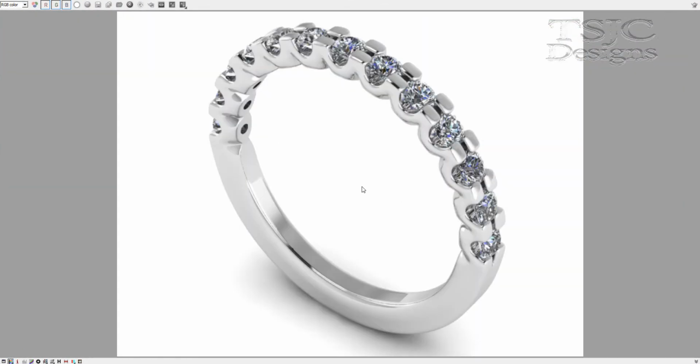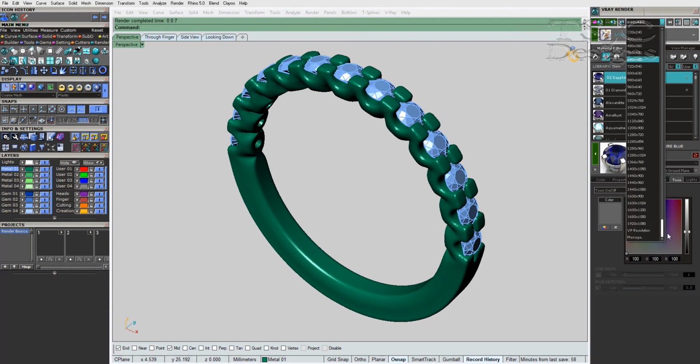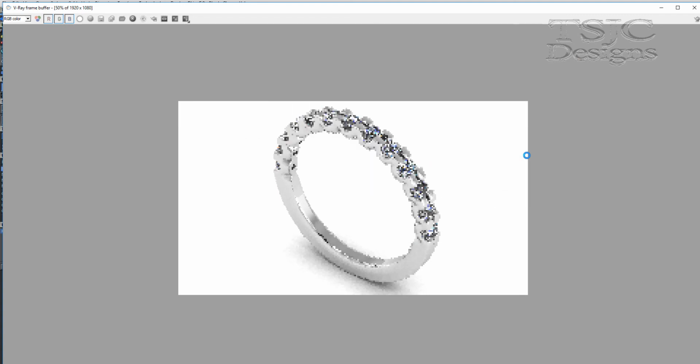Be aware though, if you maximize this, it's going to pixelate. It's this slight fuzziness on the edge, and the diamonds look a bit horrible. Once you're happy with it, then go in here and max this out, 1920 by 1080. Click render. It's going to take longer to render, and the rendering is determined by the CPU, not the GPU. You see these little buckets? This means I have 8 little buckets. So this is a hyper-threaded i7 processor.